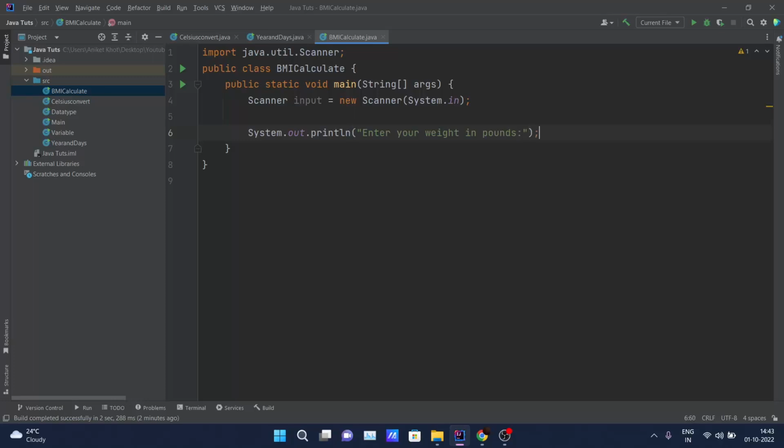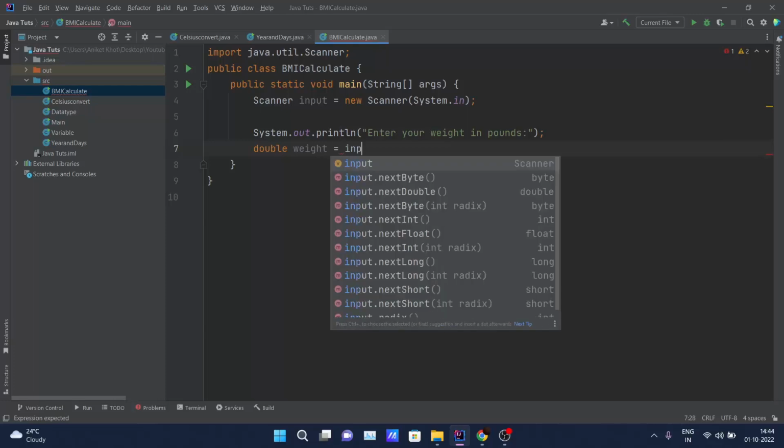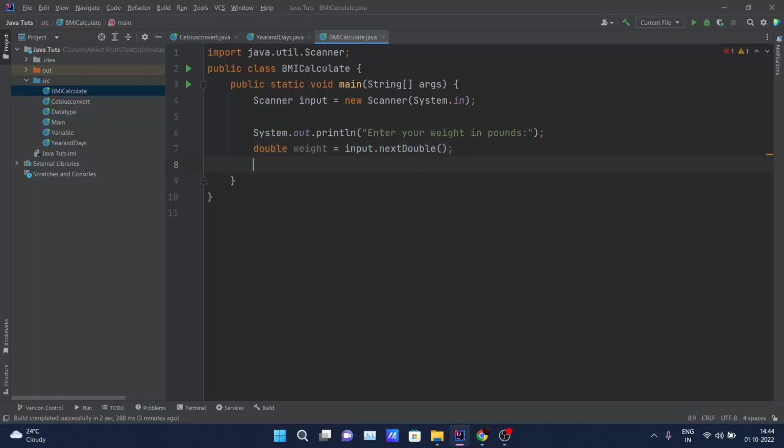You can take any convention, just the formula will change to calculate the BMI. I will declare a double variable weight and store the weight inside it, and to get the input from the user, I guess you know what to write: input.nextDouble.